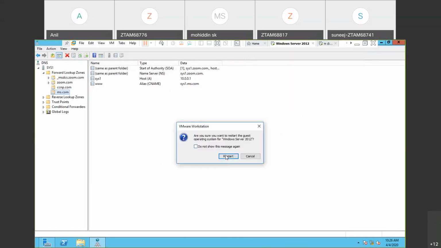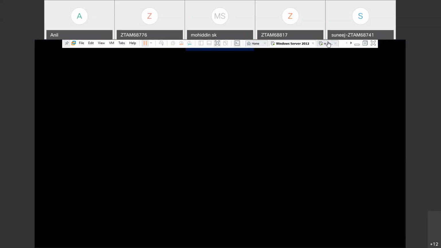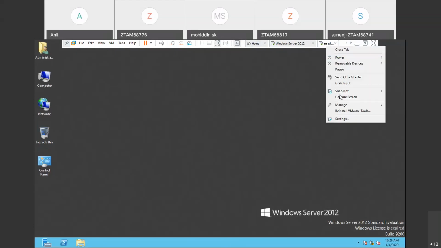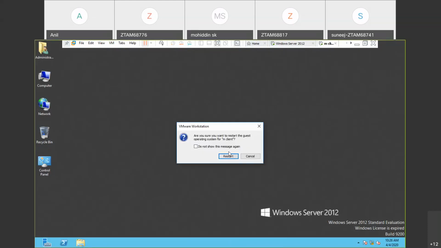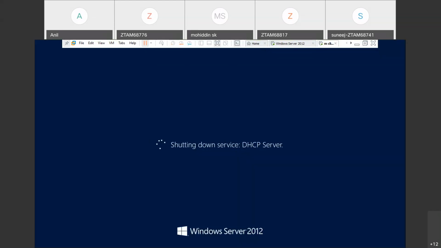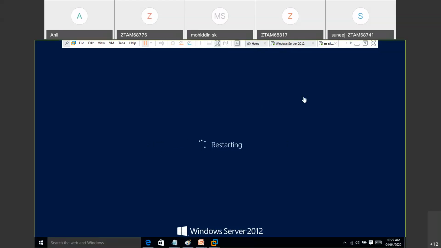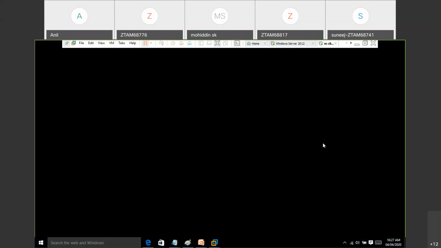Now we restart. No, that is not a problem because records have been created in the same machine. Where we have created that IP, we have to give.